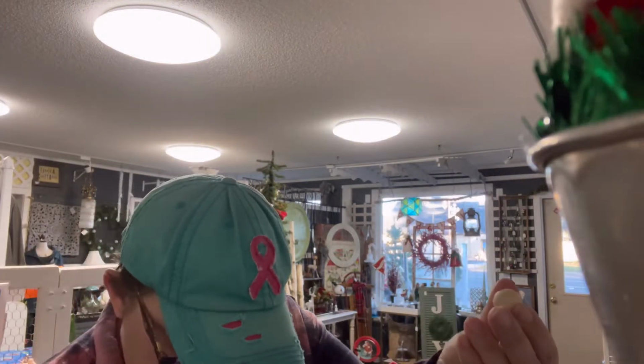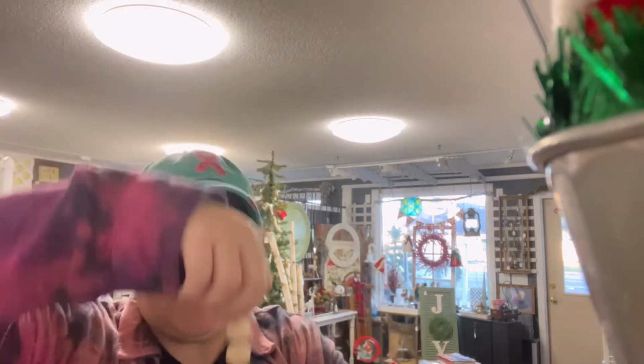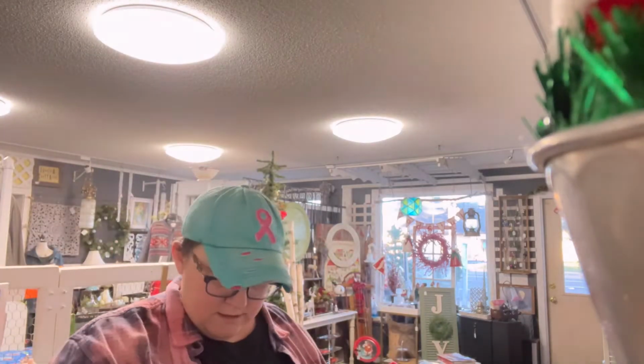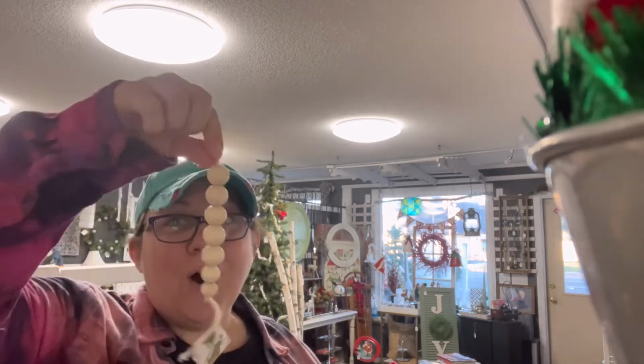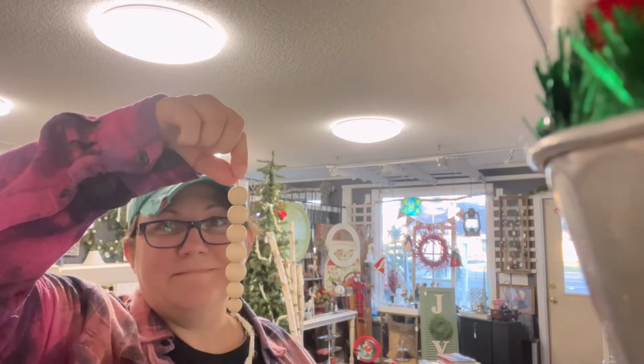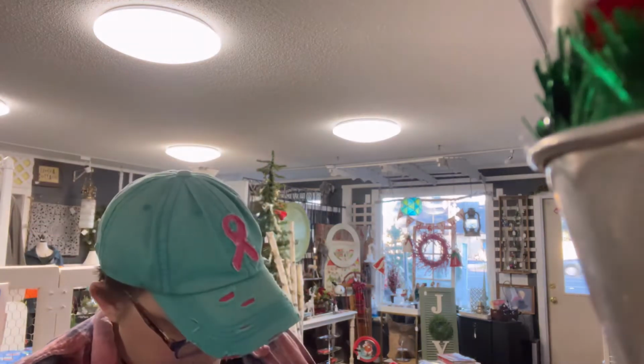You gotta love this. Somebody, you know the beads that I make? Somebody decided to break them. Oh, not just one. All of them. I struggle to understand how my fellow Picket Fence gals wouldn't notice someone standing here tearing that stuff apart. I mean, there's 2 strands of beads there that they're just breaking apart.